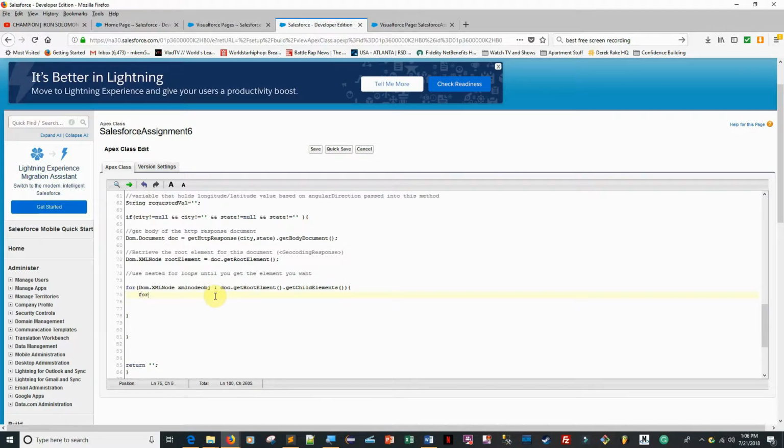I'm going to create another for loop and then go dom.xml node child, xml node obj.get child elements.